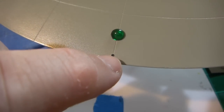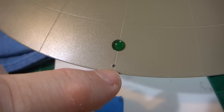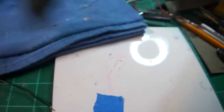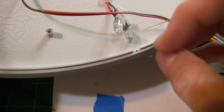There's another little green piece of plastic here for this side, and the other side is part of the nav structure. I'm not attempting to light that. The actual lighting kit doesn't really light it, and that piece falls so close to the seam of where the lower half of the hull fits onto the upper.